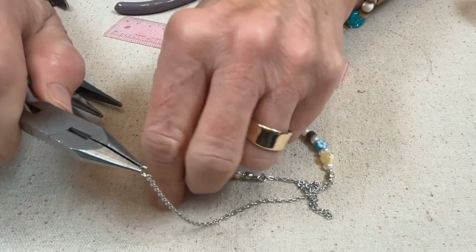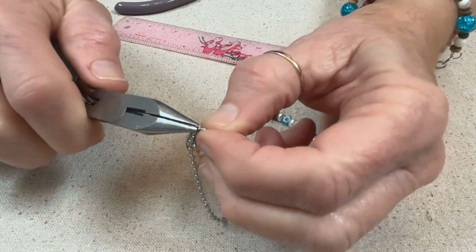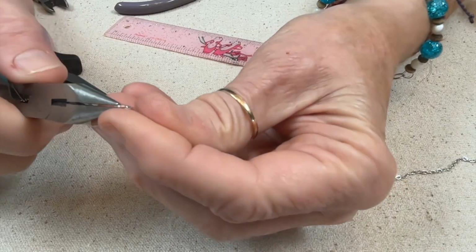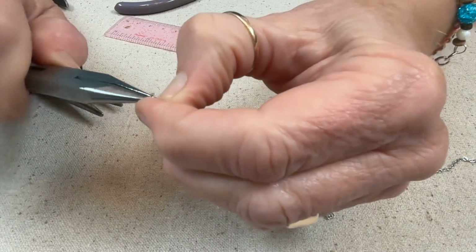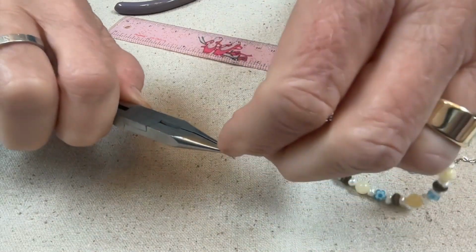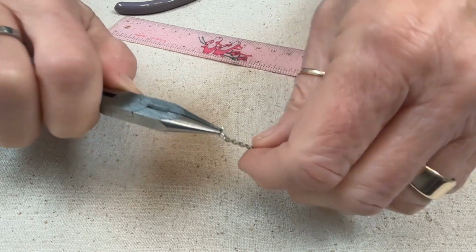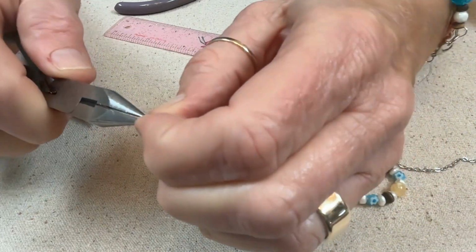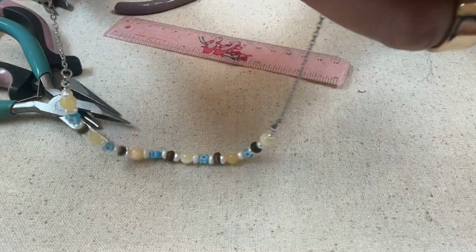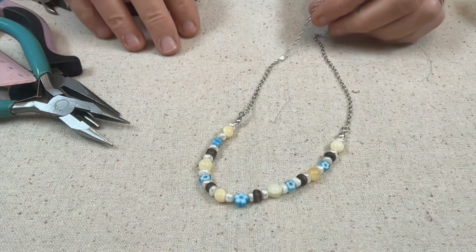And this necklace is going to make a really good stack piece too. So I can layer it with some other pieces of jewelry. For instance, lately I've been wearing my mermaid necklace. I've been wearing it all summer long, and it's rarely been taken off. And I could stack that with this, which I probably will. And there we go. It is done. Oh, I love it. I'm excited to wear it to church tomorrow with my new dress.